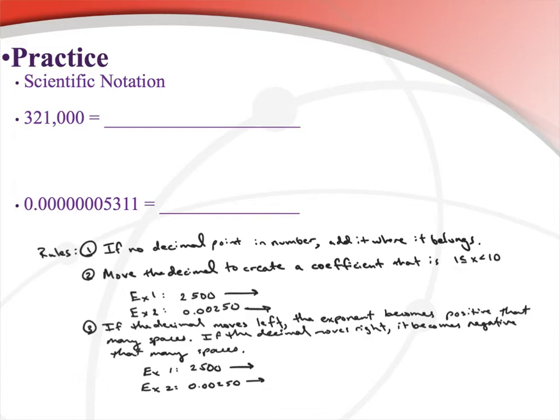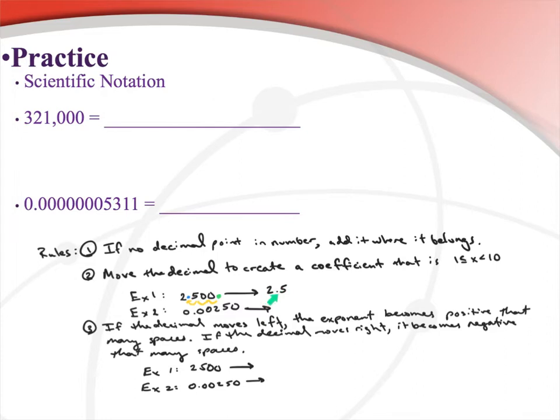So for example here, we got two examples. Example number one, we've got 2,500. Our decimal normally would be right there, right? We didn't have it, so I had to do rule one, which was add it in. Then I need to move that decimal to create a coefficient that is between 1 and 10. It can equal 1, but it can't equal 10. So I'm going to move it 1, 2, 3 places over, and we'll put it in blue to make it a little bit different. All right, so now my new coefficient is there. So instead of writing 2,500, I'd write 2.5, and it's going to say then, times 10 to some value, right? This is the coefficient.